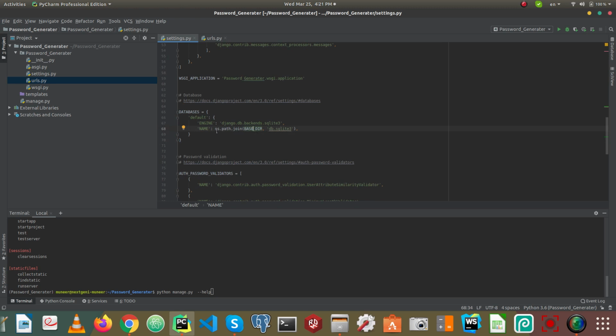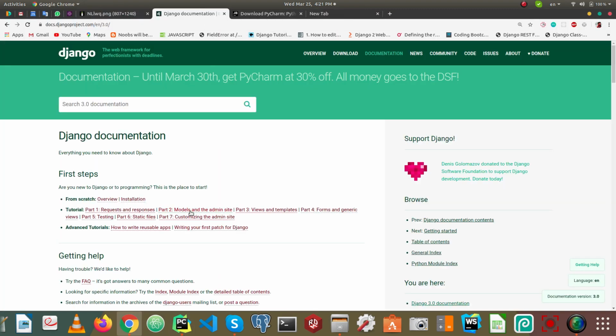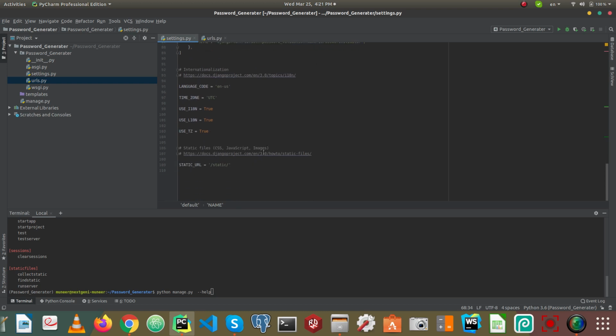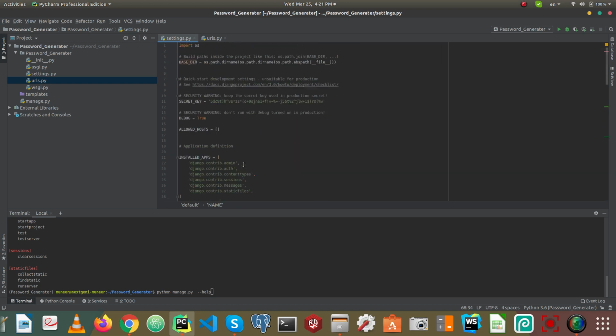You can also use other databases as well, like Postgres, like MySQL, and others. You can find the settings for that here, or you can find them in the Django documentation, on how to connect Postgres and other databases. So now we have a very simple application. It can work with this SQLite database as well. And these are other settings. We don't want to talk about that right now, we don't need them.